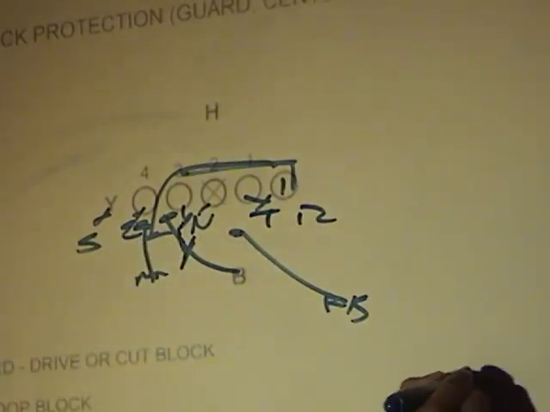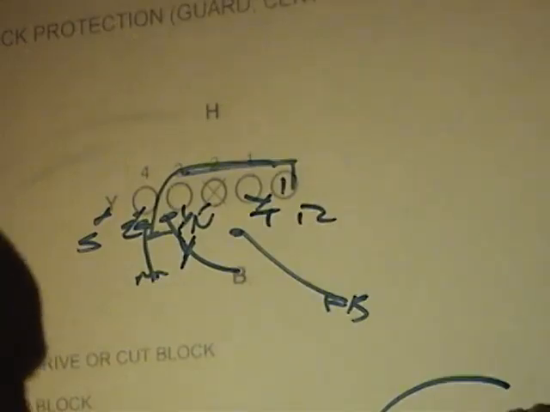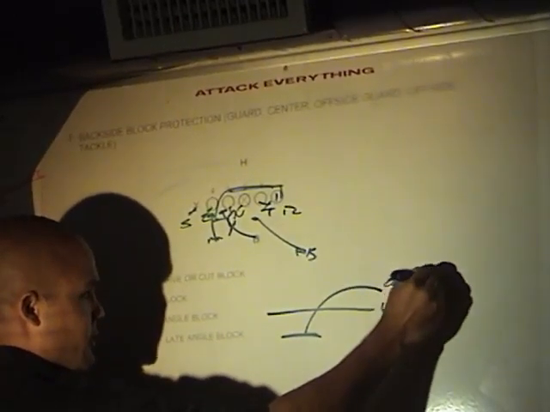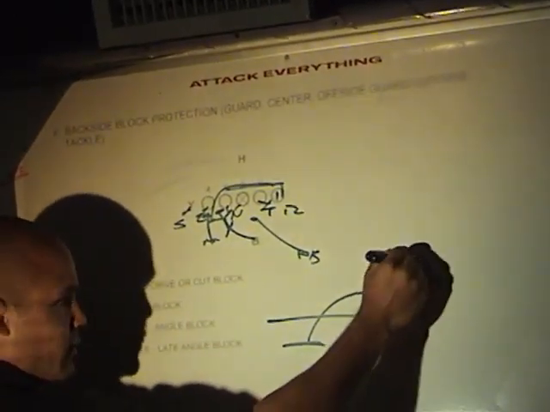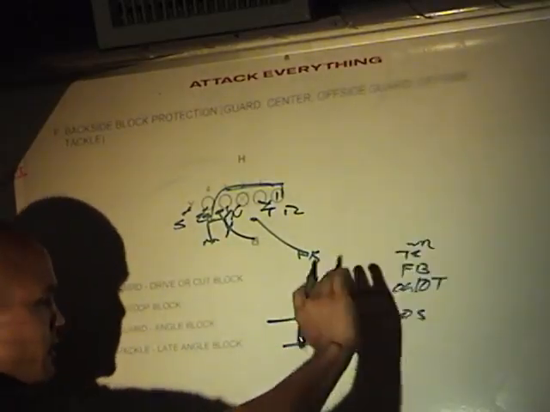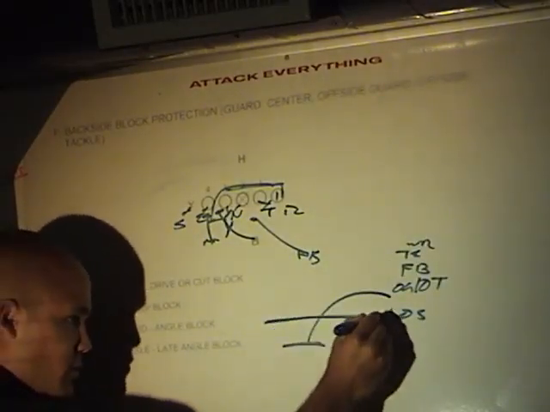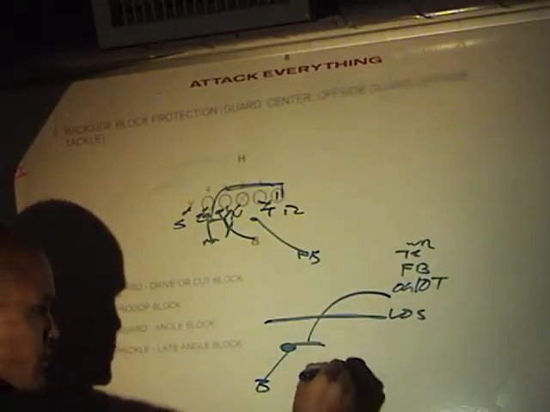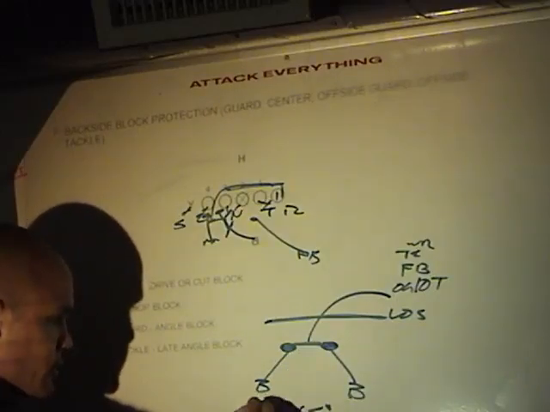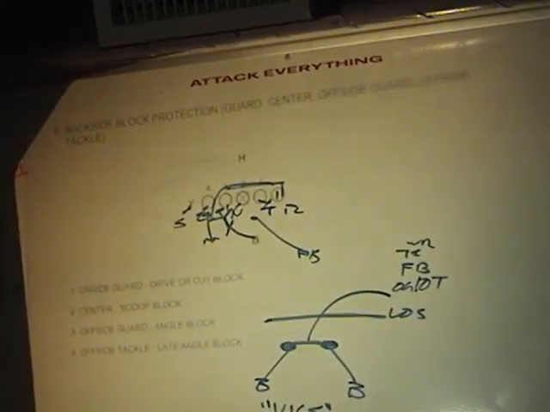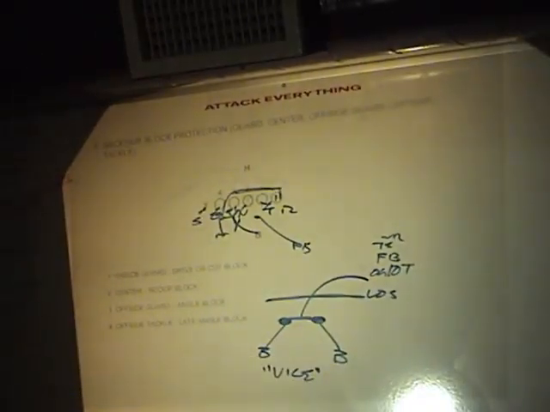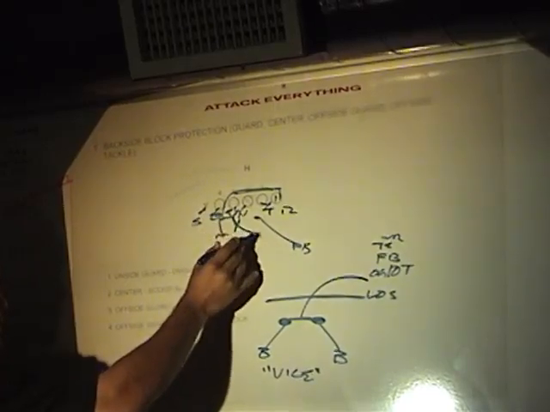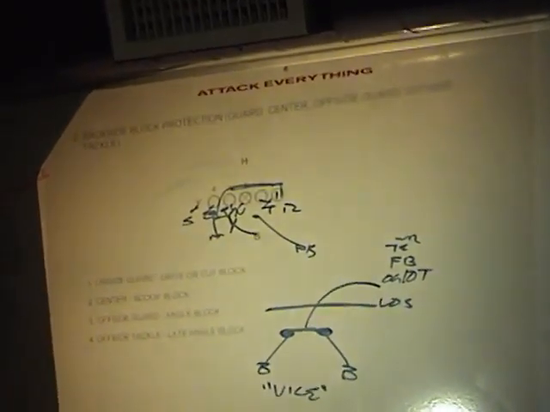Right? What we always want to do is, when any type of insertion, let's say that this is the line of scrimmage, any type of insertion this way. All right, so this could be a guard, a tackle, a fullback, a tight end, whoever. This could be a receiver, whoever it is. Whenever somebody inserts the line of scrimmage, okay, we always want somebody here, always want somebody here. That is what we call a vice. We want somebody outside in and somebody inside out. So that's what we're getting right here. So we'll come over top of the late angle by the guard to vice the tackle pull. Okay.